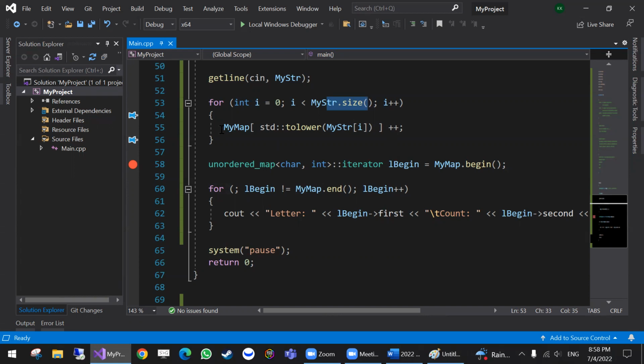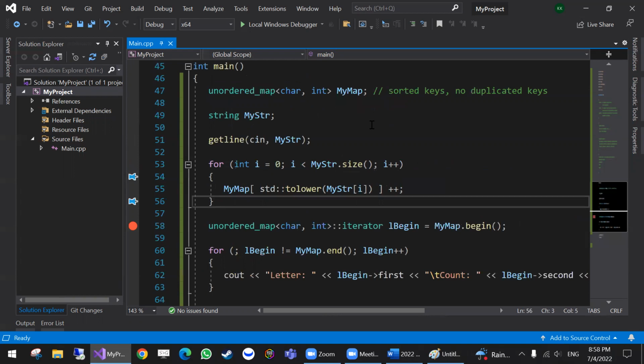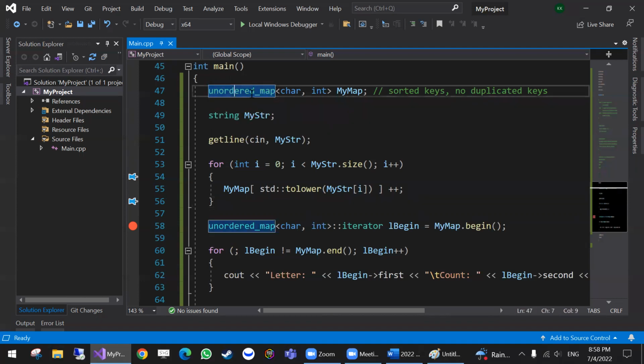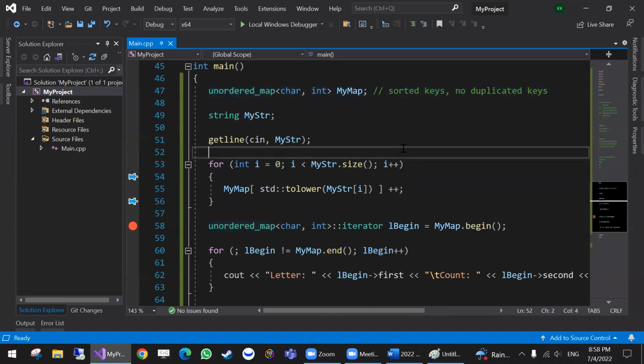For example, let's say I ask you to read a sentence from the user and tell me all the alphabets he used in that sentence, right? For now, we don't care if it's ordered or unordered. The best approach is, well, let's speak about the worst approach. The worst approach is adding 26 Booleans for the 26 alphabets: A exists, B exists, C exists.